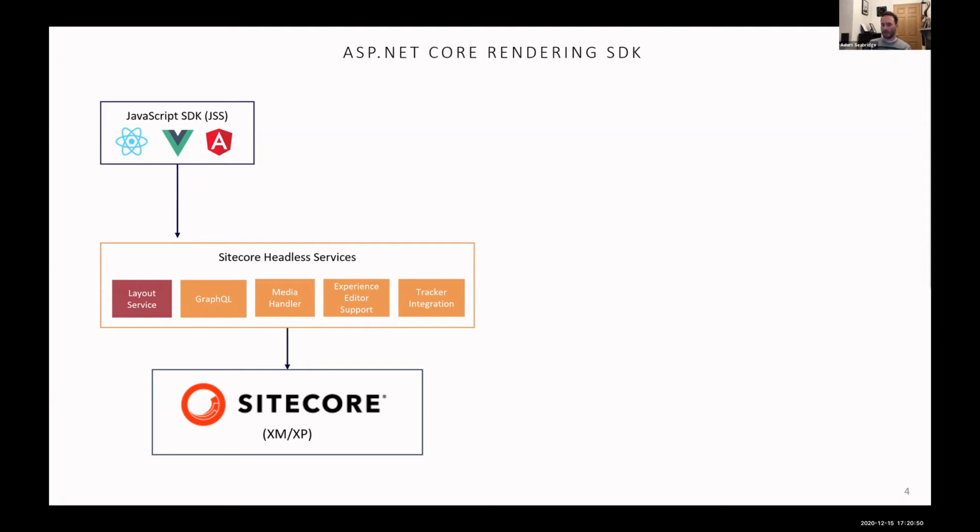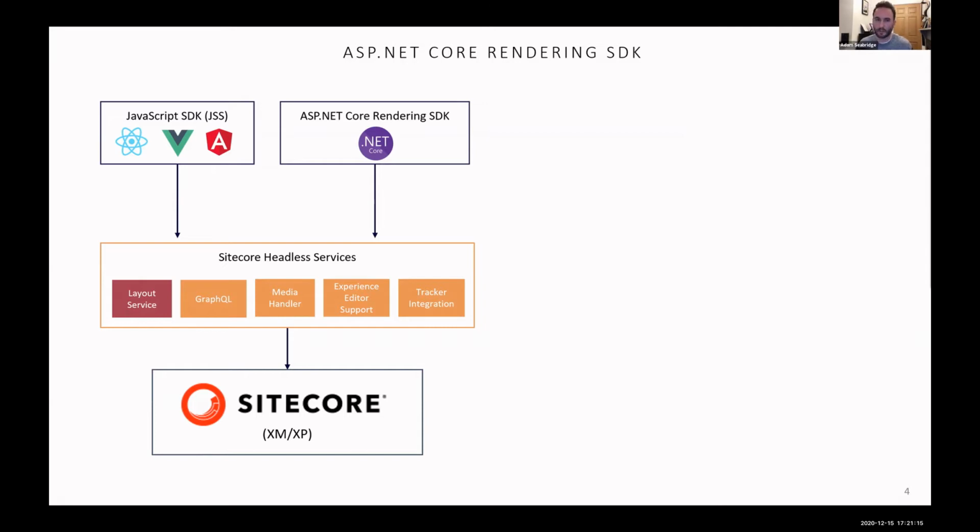And the new ASP.NET Rendering SDK in Sitecore 10 is a new SDK that sits alongside the JSS SDK, and it uses the same services to render content in a rendering host using .NET Core. So essentially, headless is no longer just JavaScript from Sitecore 10 onwards.